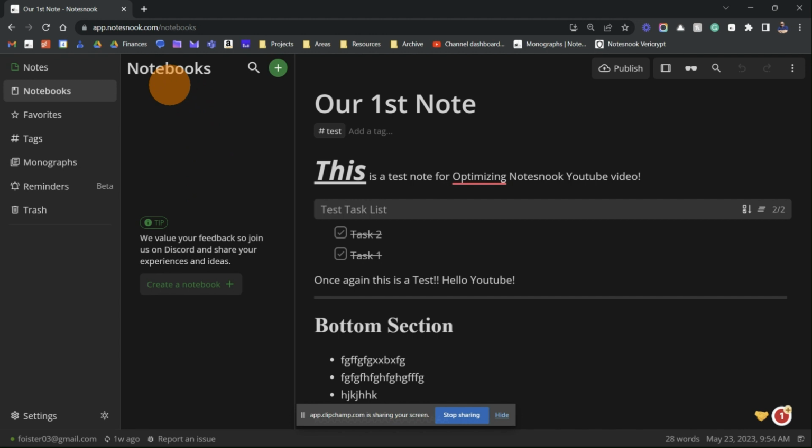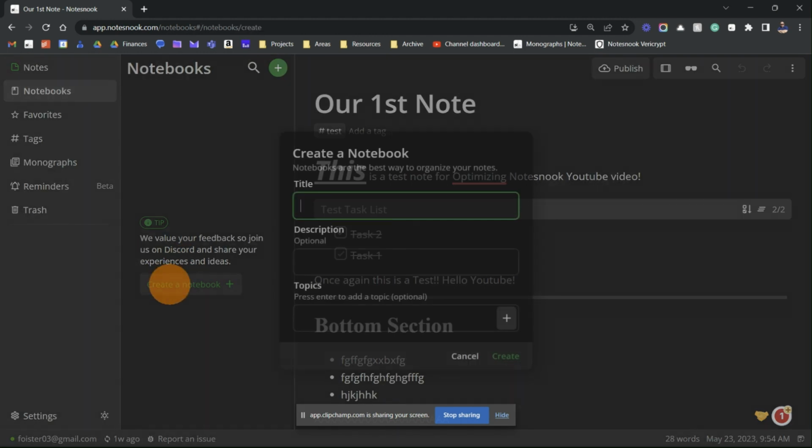When you do open this little notebook area, it still shows whatever note you were looking at originally. But for our reference here, we're looking at this notebook area, and up in the upper corner of that little middle section that says notebooks, you can add another note if you wanted to. This is just a free floating note, not in a notebook. And if you go down, we're going to create a notebook.